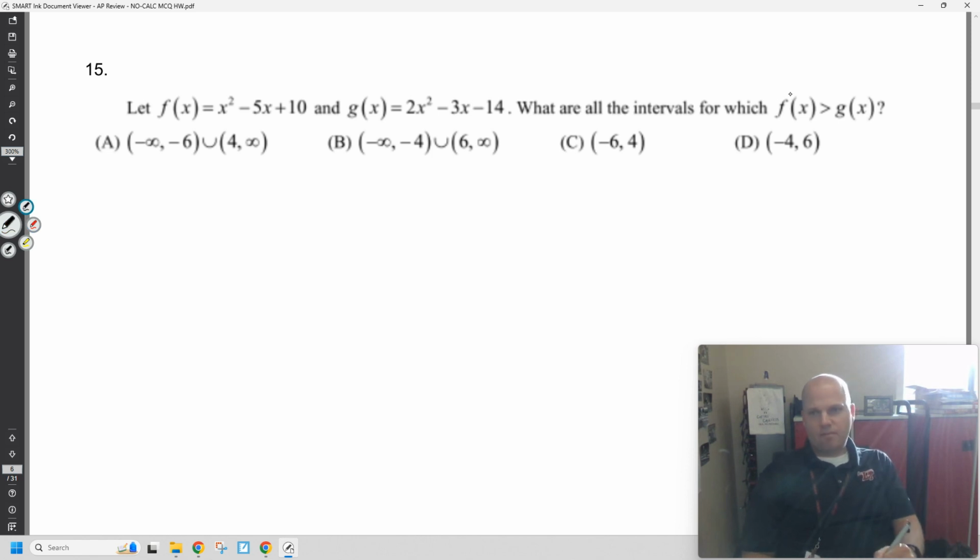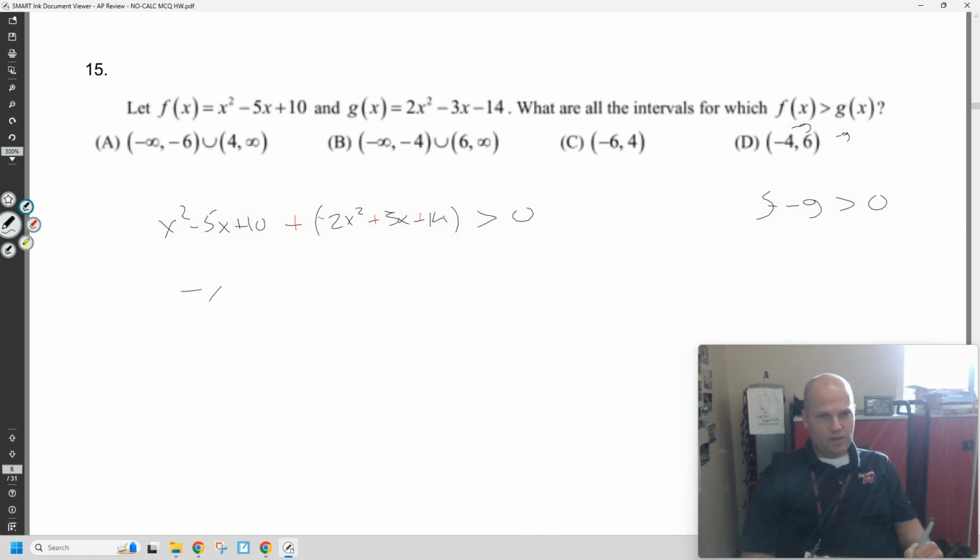When is f bigger than g? Good question. Probably what I would do is subtract g from both sides and determine when f minus g is bigger than 0. So what's f minus g? Well, first of all, make sure you're subtracting all of g. And when you subtract all of g, you realize this is a negative, positive, positive.